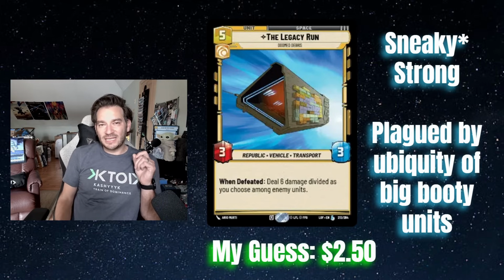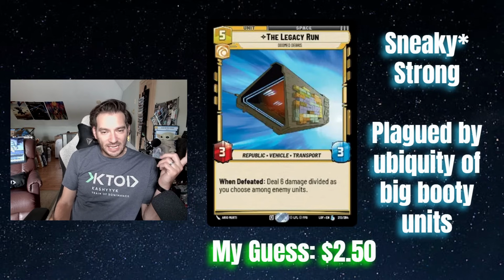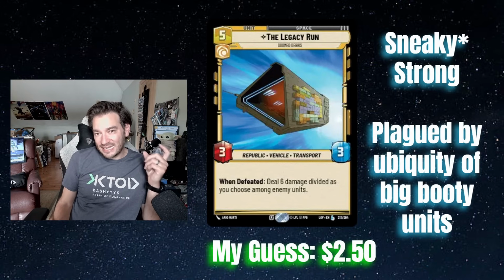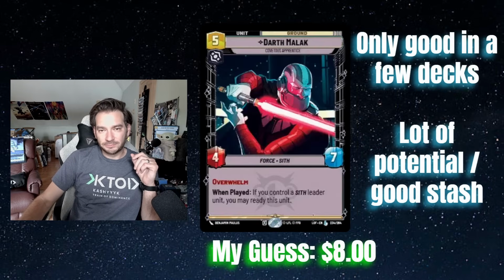My problem here is that everyone is just playing high HP units. They all have big booties. So if this thing is a 3/3 for 5 and can't even kill 2 things when it dies, is it even worth it? Like I said, it is sneaky strong with that sneak attack play, but otherwise I think it's pretty underpowered, and I expect it to settle in around $2.52.